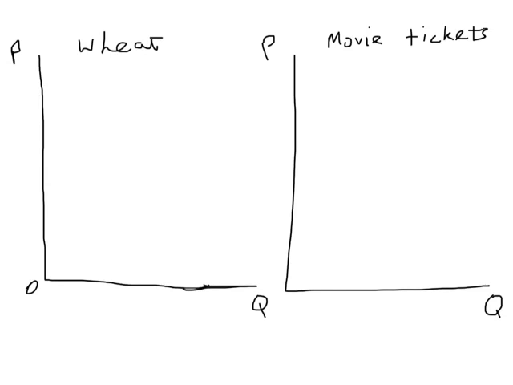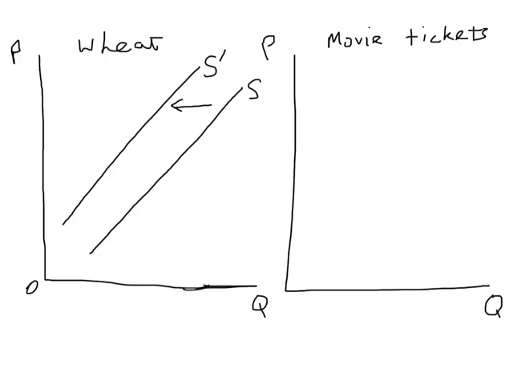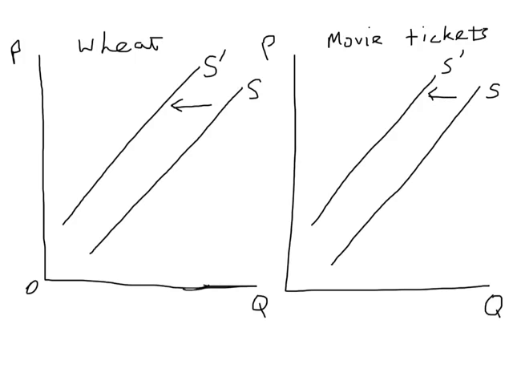Let's try to draw two identical supply events. I can't remember whether I did a bumper crop or a drought. I think I did a drought. So let's make this the initial supply, this the new supply, and we'll have that supply decrease. And I'm going to try to draw freehand exactly the same event. I don't have to be exact. As long as I'm pretty close, I can show what I want to show. Because, as you'll see, I'm really going to exaggerate the differences in price elasticities of demand.